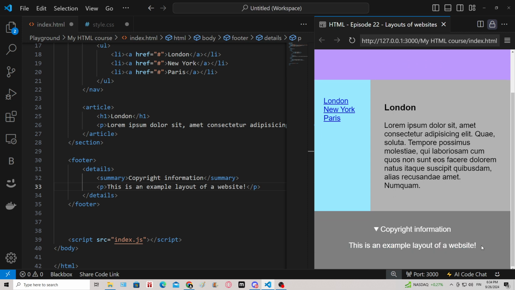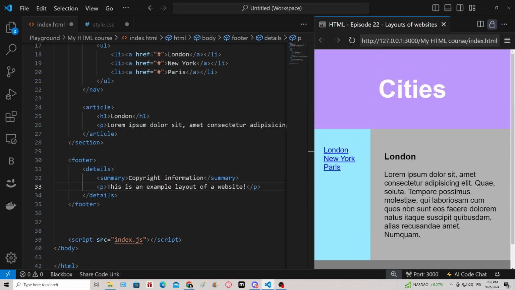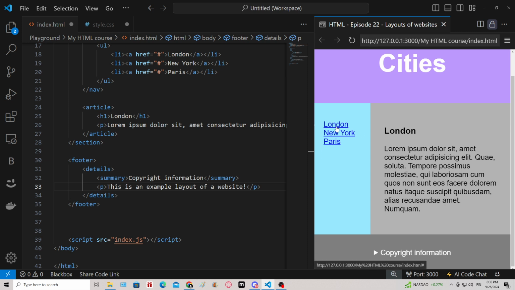This is an example layout of a website. Now this could contain some copyright information, but for this video's purposes, we are not gonna need any. Alright, so yeah. Basically, this is a very simple website layout.